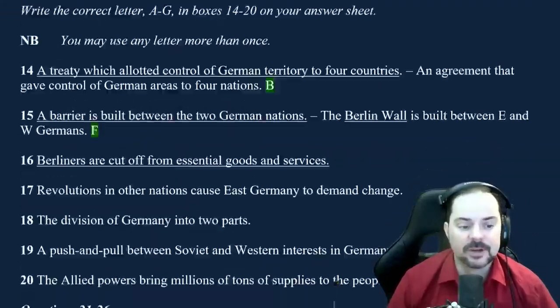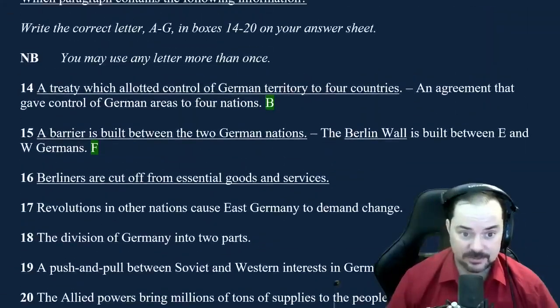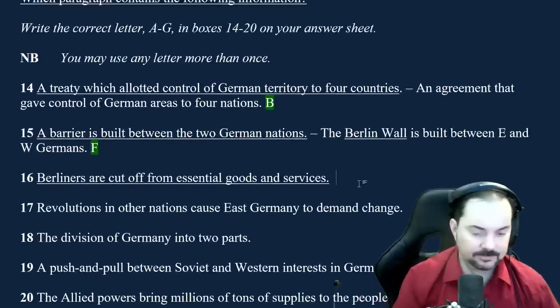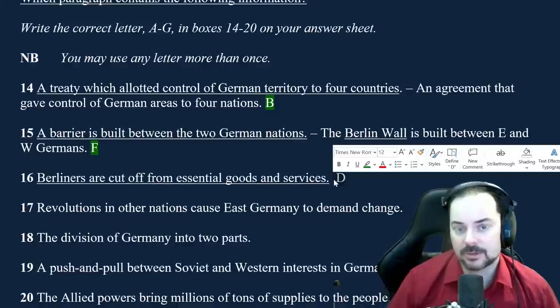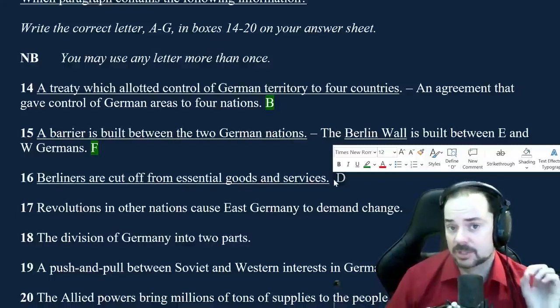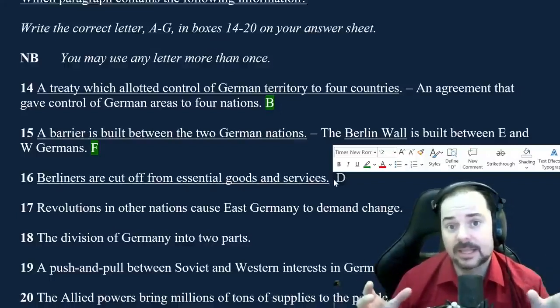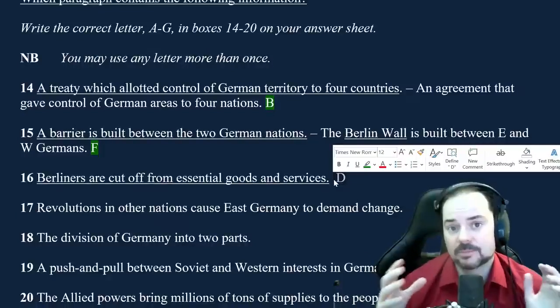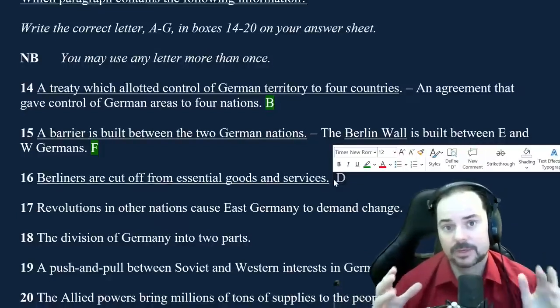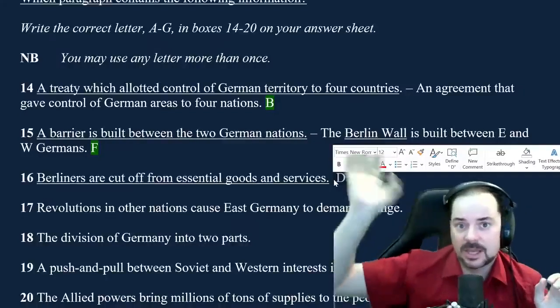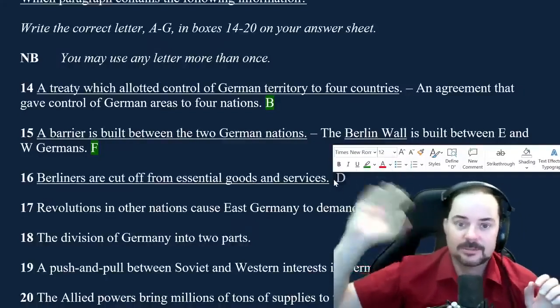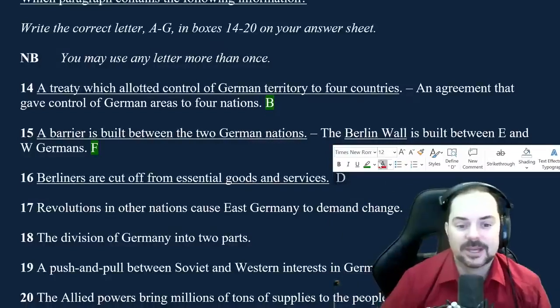Okay, so we very quickly know now that the answer is D, right? Yeah, exactly. And you should not have to skim read the whole passage for that. That should be extremely fast because you're the pilot. You're helping those poor people who are not able to get food and other supplies. You're dropping it in from the airplane. You're waving at them, like, hey, Berliners, I'm Yanni. I'm here to help you people.